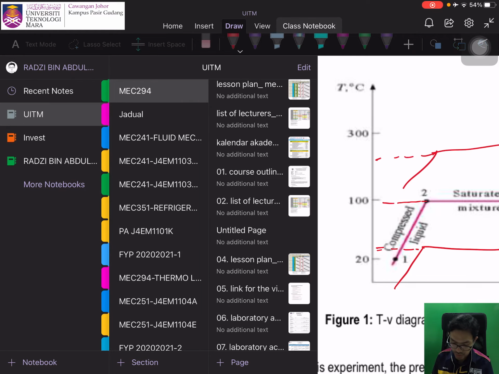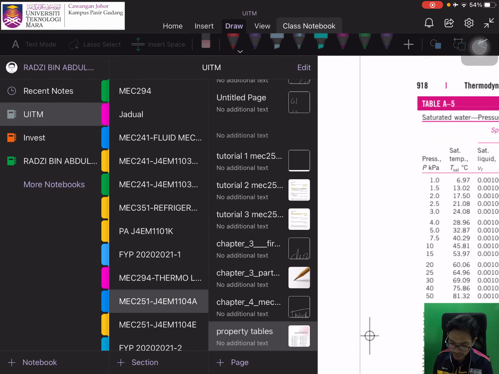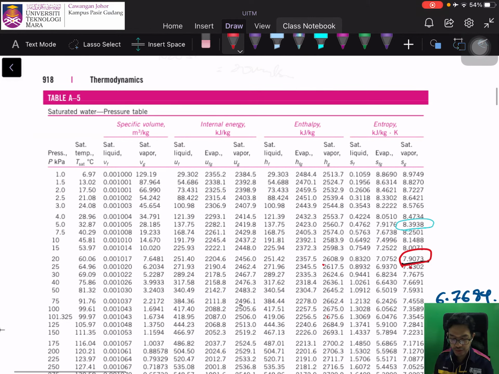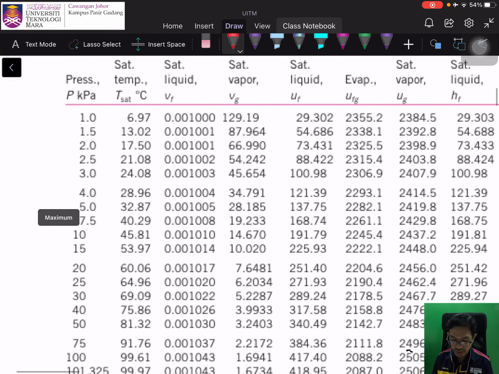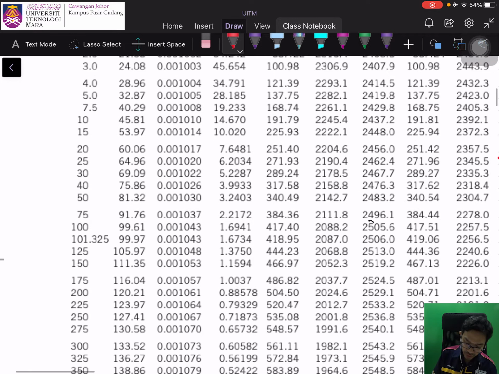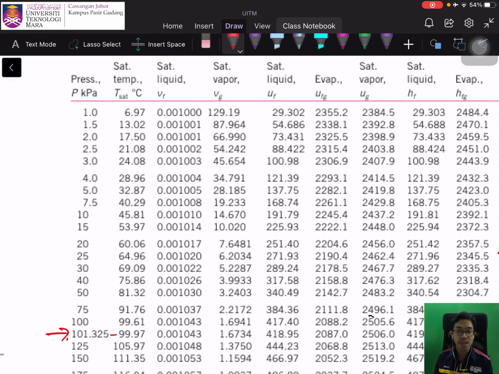So I will bring you into the steam table first. Okay, here is a steam table you can get from Cengel's book. Here you need to focus on tables A4 and A5, because these are the saturated conditions of water. Let's say I want to focus on 1 atm, which is equivalent to 101.325 kPa. So you need to look at the first column, which corresponds to the pressure. So you go here to 101.325 kPa, and the corresponding temperature in the second column is 99.97 degrees Celsius. So this is the saturated steam temperature.